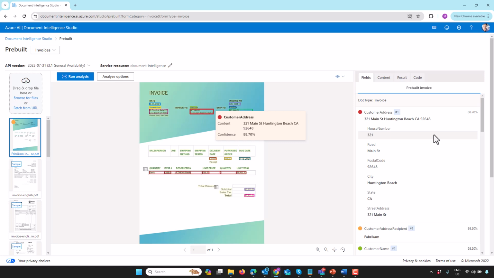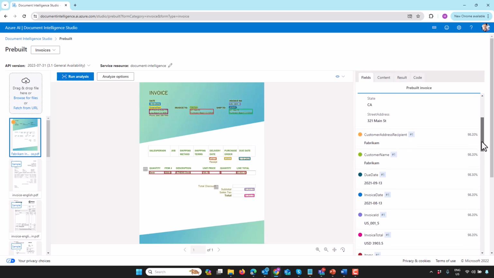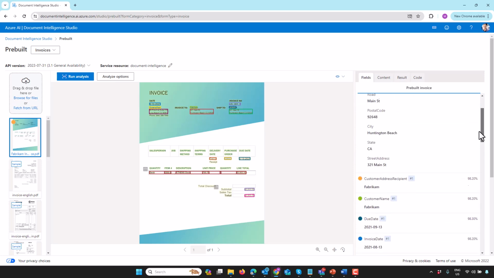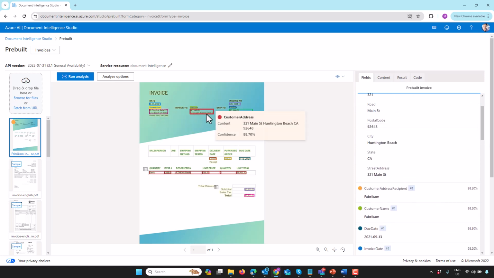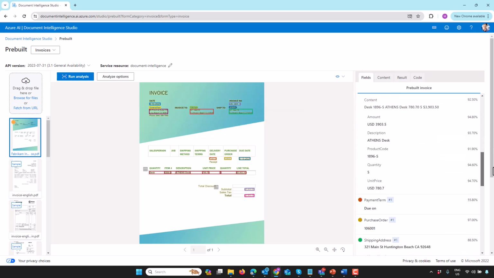What you're going to see here is the results of Azure AI performing OCR, Optical Character Recognition, and extracting all of this data on the right-hand side that you see, as well as highlighted, right? So here's all the tidbits of information that it was able to recognize on this PDF, and it put it over here for me.